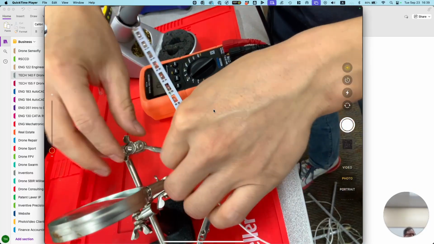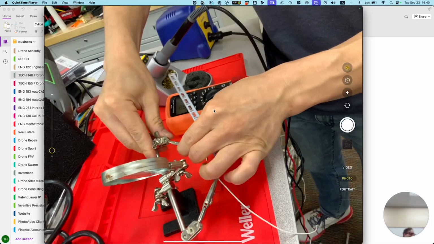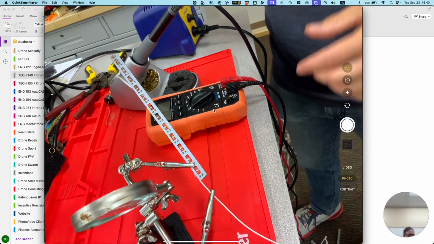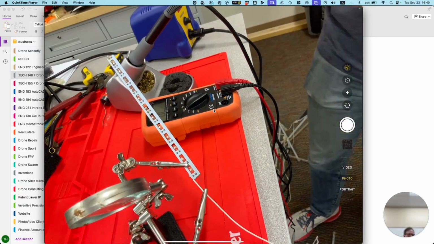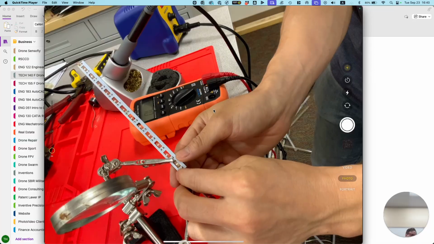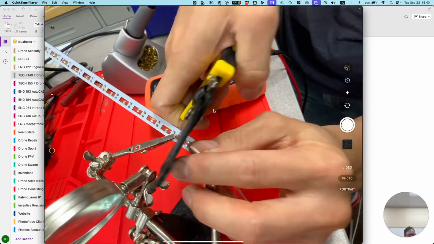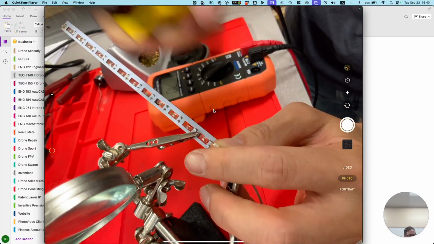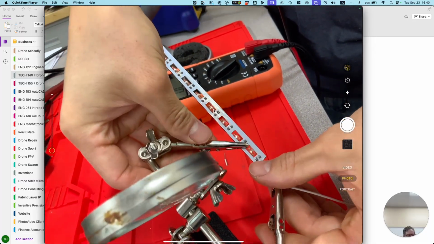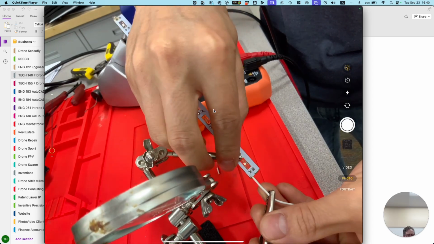There we go. Okay, you see, this is why we can't put heat shrink on this one. This is why we don't want to expose too much wire. In fact, I still have a little bit more than I like to. I'm going to just cut this slightly. Okay, that's better. Because of the proximity between this wire and the next one we put to it, you only want to expose whatever is necessary.